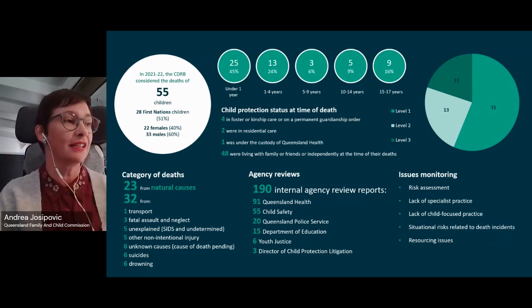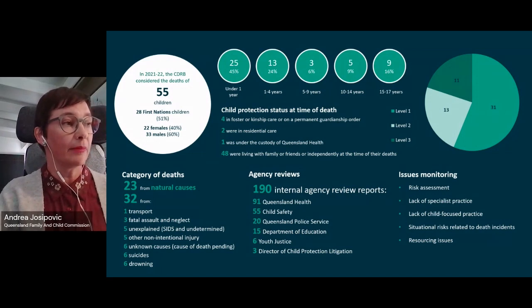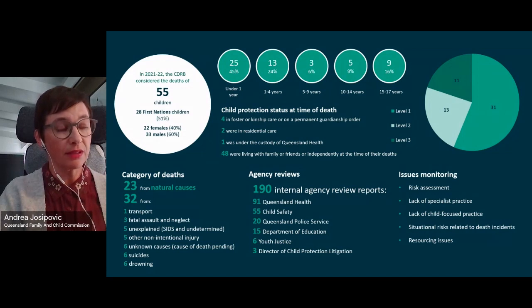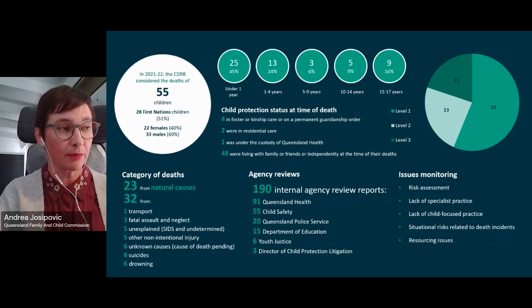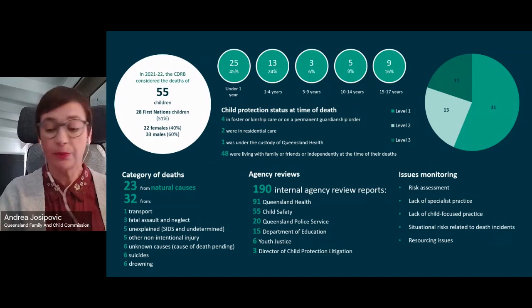We received 190 internal agency review reports, and you can see the breakdown of who they were from. Obviously, the biggest number there is often for child safety. Queensland Health looks like, yes, they are. That's a really high number, and that is because they have 17 health districts, the HHSs in Queensland, and sometimes children are seen by providers in more than one of those districts, and that accounts for the higher number there. But for every child who had system intervention or contact with the system in the 12 months prior to their death, child safety will provide a review. And then there are some in the other internal spaces as well: education, youth justice, and DCPO, and Queensland Police.